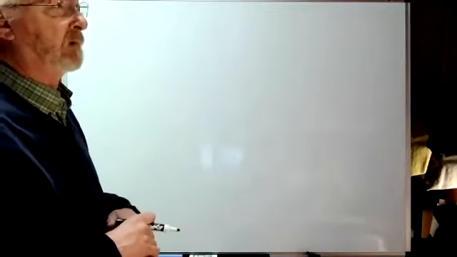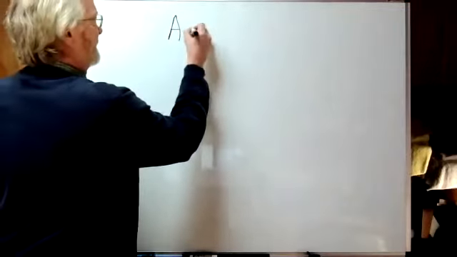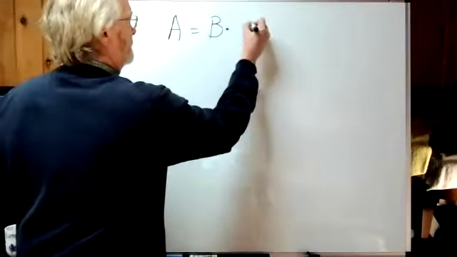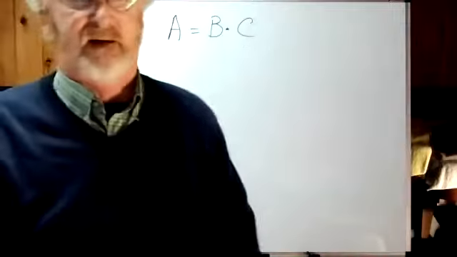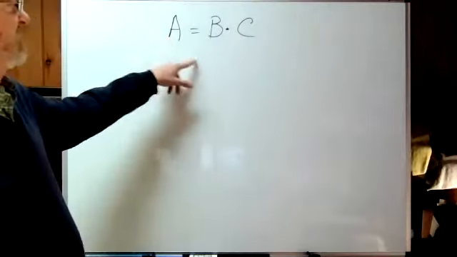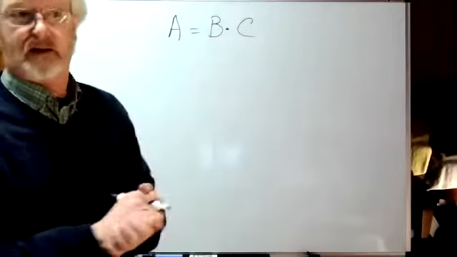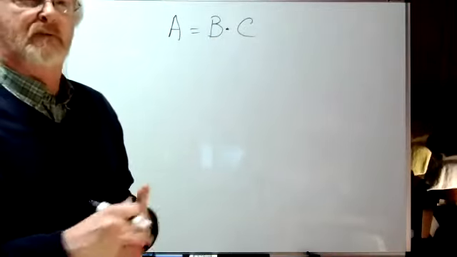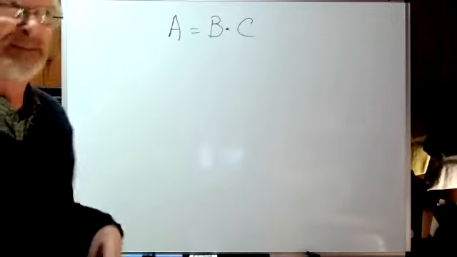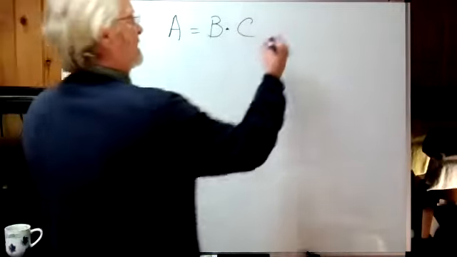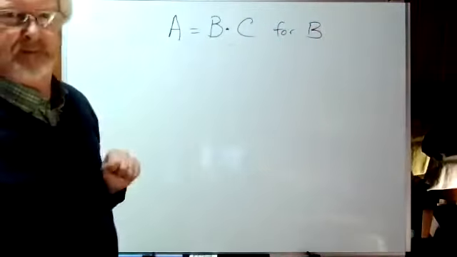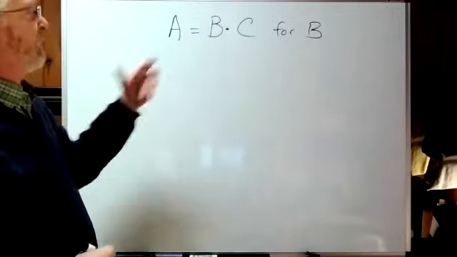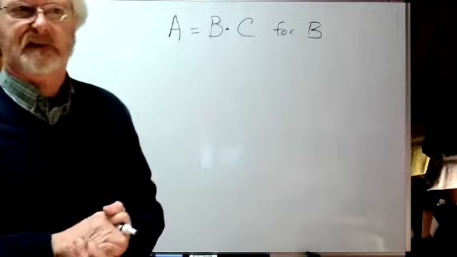So I'm just going to start out with something kind of basic, right? I'm making up a formula using A, B, C. I've got these three letters, all right? This says that this quantity is the product of whatever those other two quantities are. Well, what if we are instructed, or we have a reason on our own, to solve for one of the other variables over here? What do we need to do to get that variable alone?